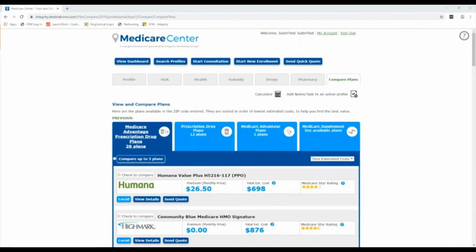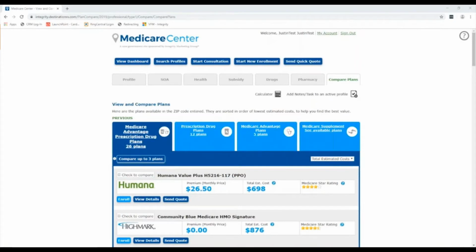FMOs under the Integrity platform, please do me a favor, send your question for that to Medicare Center at integritymarketing.com, and we will be glad to help you with that. Instructions on marketing, so we can do social media with the Medicare Center link. We do have a very brief one-page flyer, but when it really comes down to marketing with social media, I would recommend reaching out to your upline with some ideas, and we'll be able to guide you in the right direction.